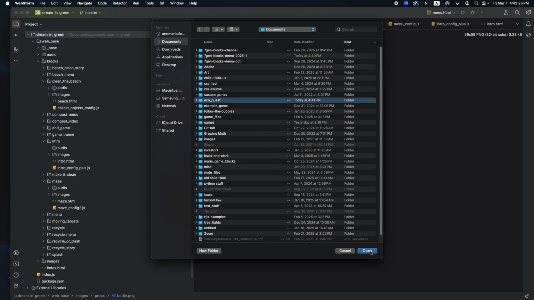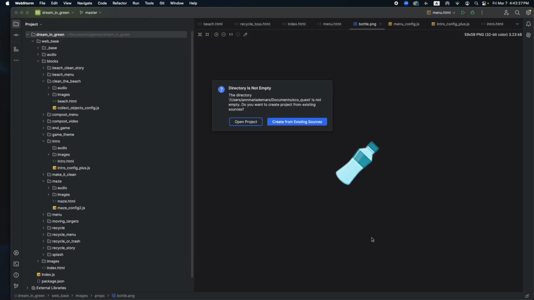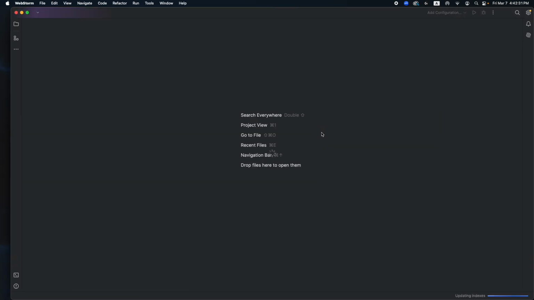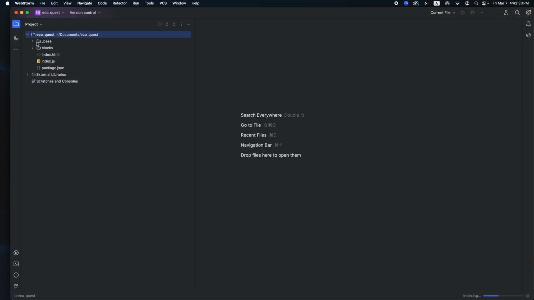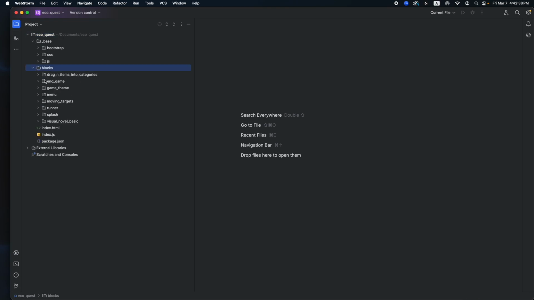So click on that, click open, create. And here we go. There is my game, all ready to start development. As I said, whether you use WebStorm or Visual Studio Code, it's going to look very, very similar to this. And in the next video, we will start on actually coding your first block.